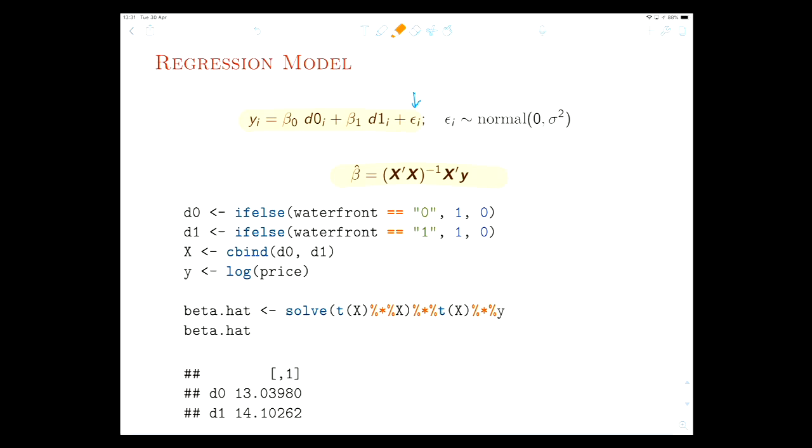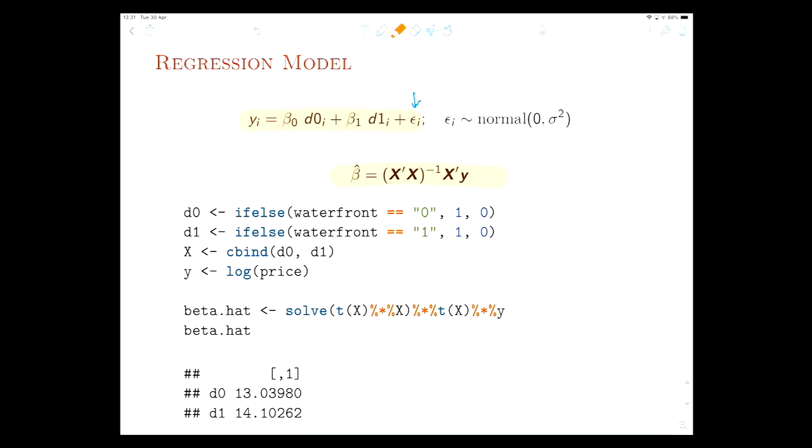Again, we'll do it from these first principles using the matrix approach, but remember, you don't really have to do it this way, right? We can use the lm command to give us pretty much the same results, but there's a couple of issues that I want to talk about. That's why we're going through this long form approach.